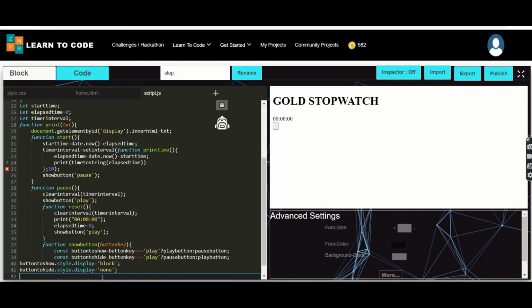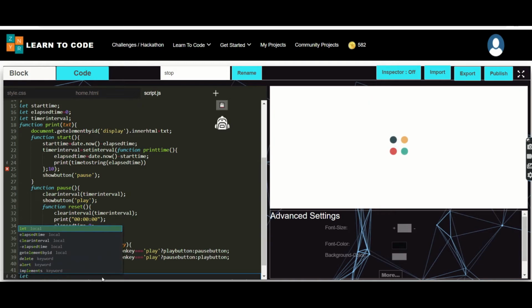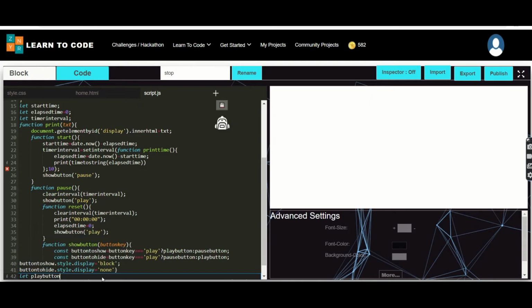So next we need to add the event listener for play button, pause button and reset button. So I'm going to use let play button is equivalent to document dot get element by id, where it should start from the play button.